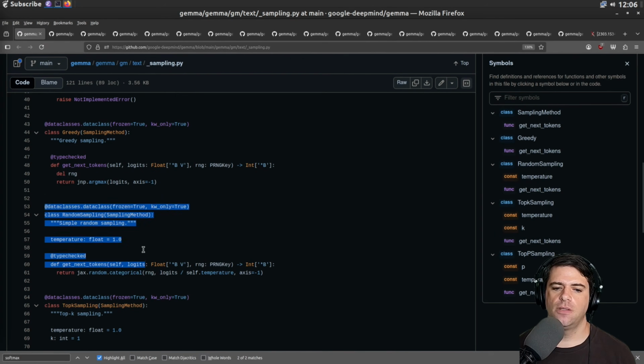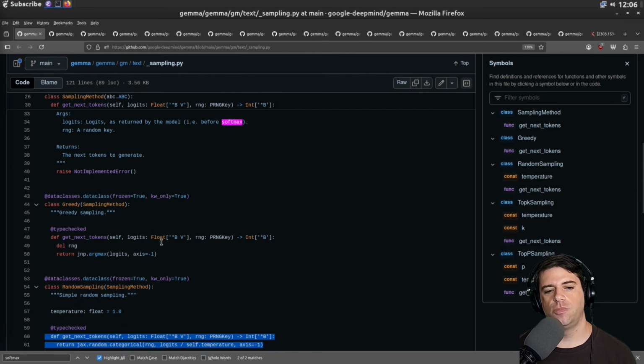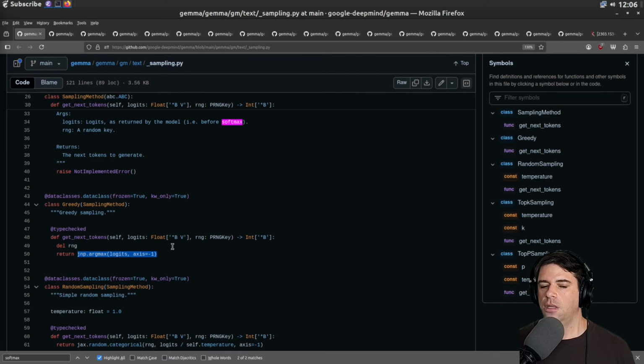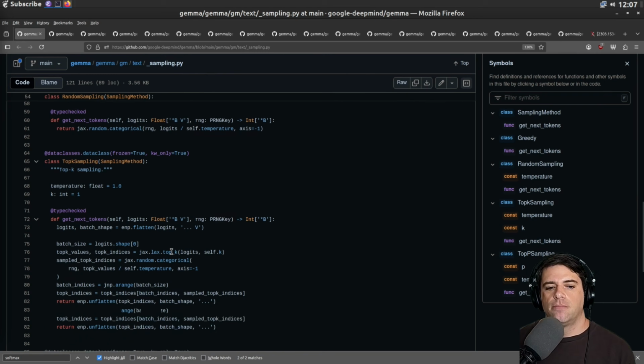Random sampling, I'm not sure why you would do that, but you can. You can do greedy sampling, where we delete the RNG that you passed in and just call argmax on the logits, and that gives you the highest logit.